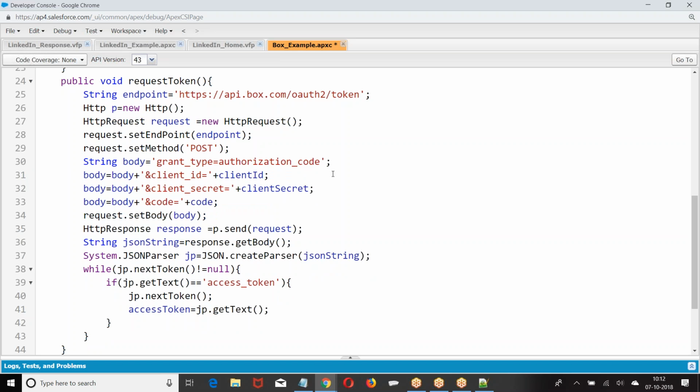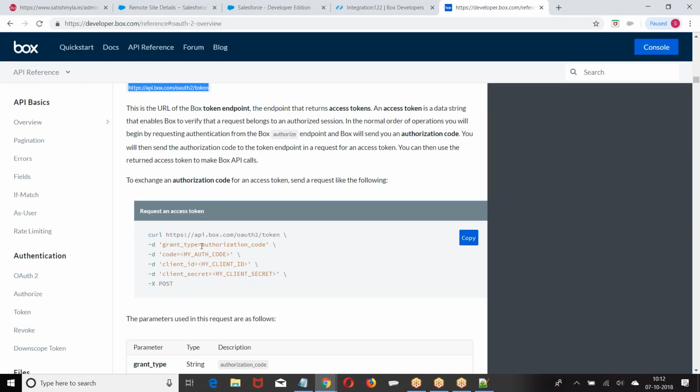Apart from this, everything is same. Am I right or no? So post method, grant type equal to what type is given? Grant type equal to authorization code. Right. Code, client ID, client secret.